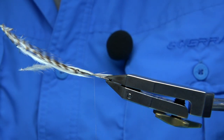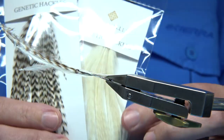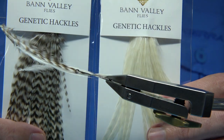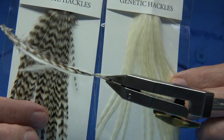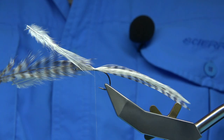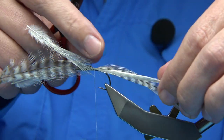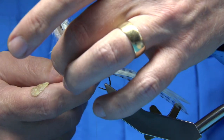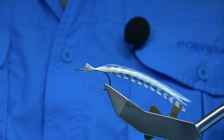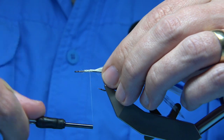The hackles I'm actually using are these. This is the company here — it's called Man Valley Flies. They're genetic hackles, come in a small pack like this, and you can easily get a few flies out of it. Once we're happy and it looks okay — sitting the way I want — I can then trim the full length of the body and tidy up. Just take the thread up, make sure it's well tied in, and come back down.